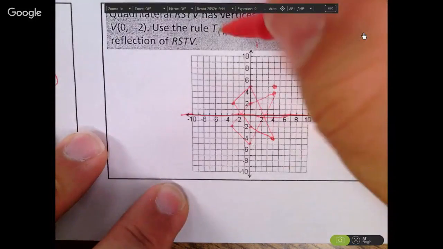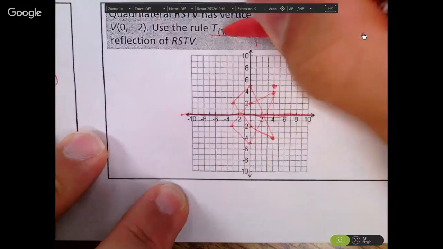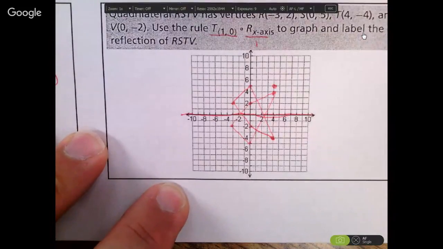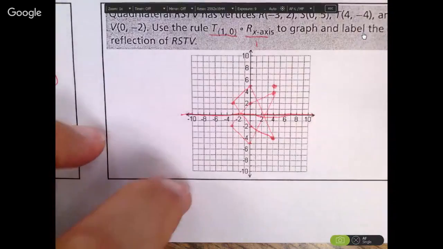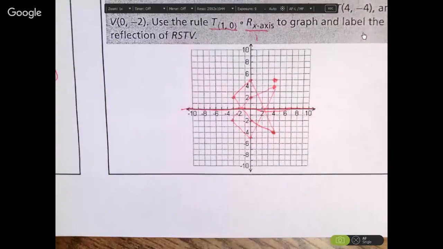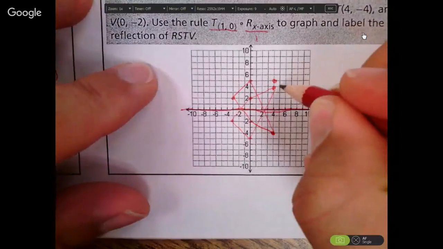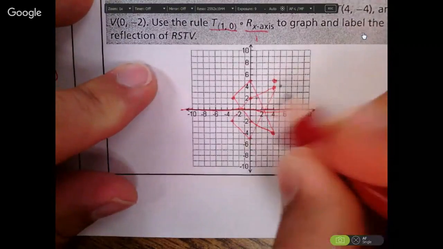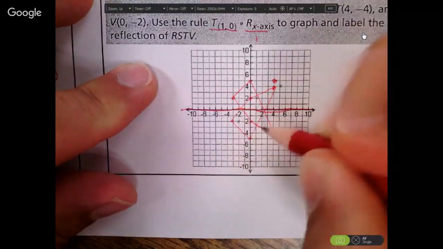Then the next thing it asks us to do is to move it x +1 and y 0. So you just do 1 over right. Scoot 1 over right. So our x is going to get moved up. Really wish I had a different color. Mine are all dark. A million Sharpies, but that's going to get. So then it gets moved +1. So then we're going to move it. This point gets there. This point gets there. This point gets there, and that one gets there, and then I'm going to connect them.